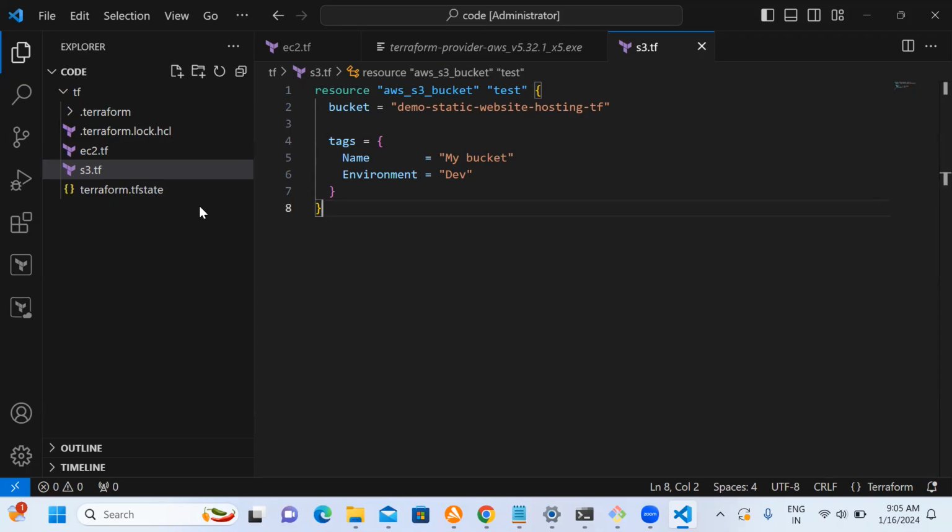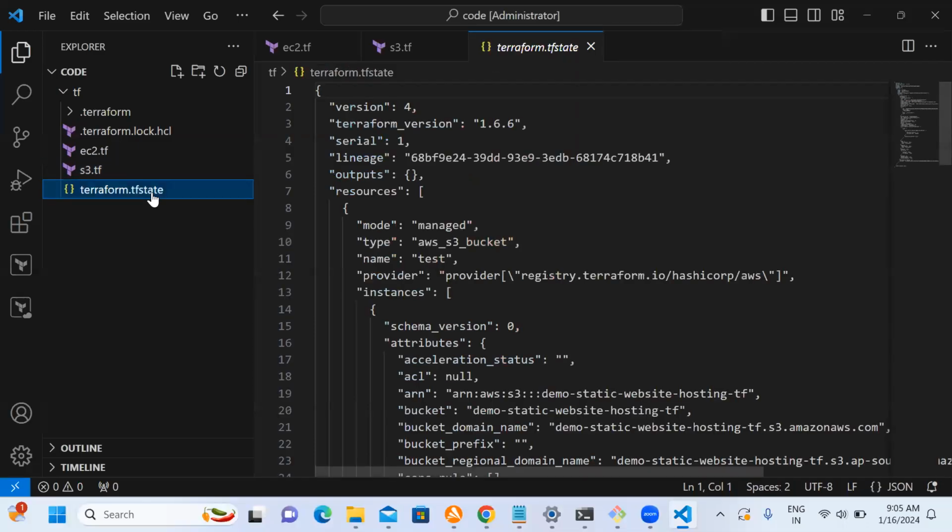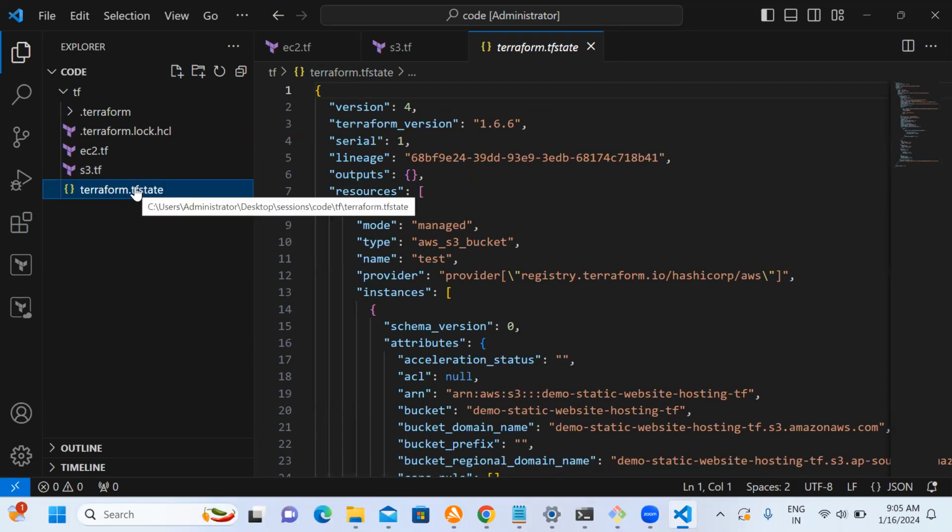One extra file created after that is the TF state. You see right here, TF state. Very important file, this one. You remember I told you in S3 we will enable versioning, right? One time. We don't need to enable versioning for all of them if you're doing S3 backup and alert. Usually, the thumb rule is if you are using cloud, we will store this TF state in an S3 bucket, and for that S3 bucket, enable versioning.